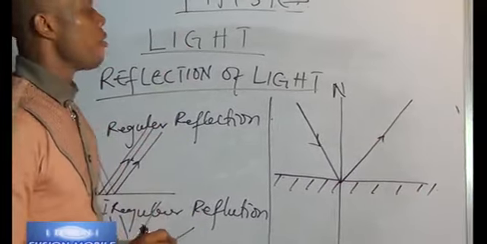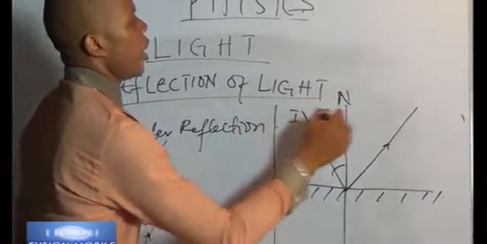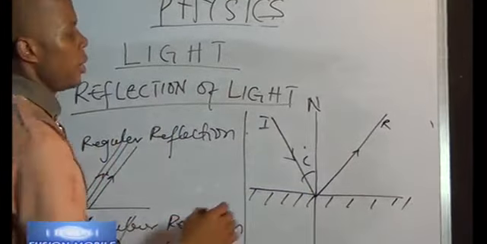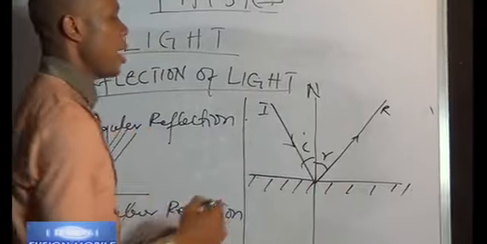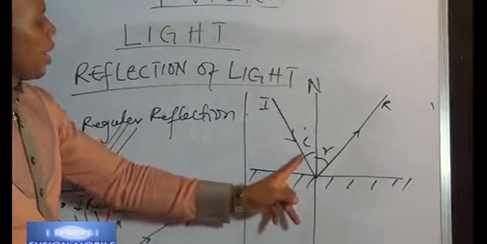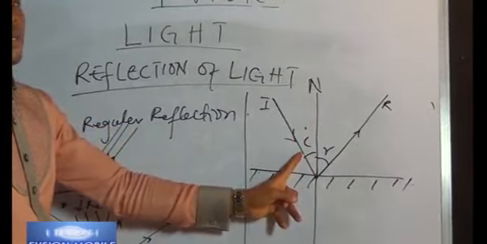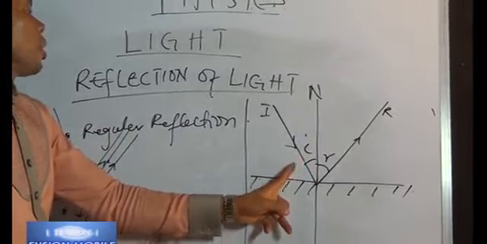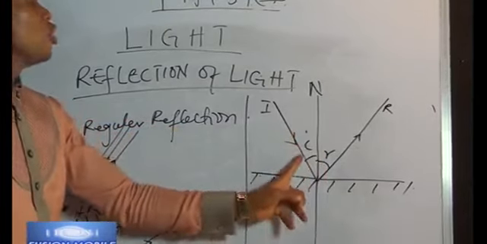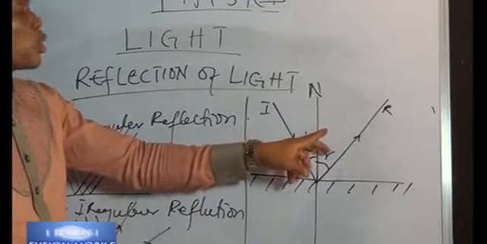While the second law of reflection states that since this is the incident ray and this is the reflected ray, here will be assumed to be the incident angle and here is what? The reflected angle. My dear, watch well. I did not give you the incident angle from the plane. I gave it to you from the normal. Many a times, JAMB will confuse you and they will put something here at the plane and say calculate the reflected ray. And you use that thing they put up here to obey the second law. And it's a collapse. It's a total failure.